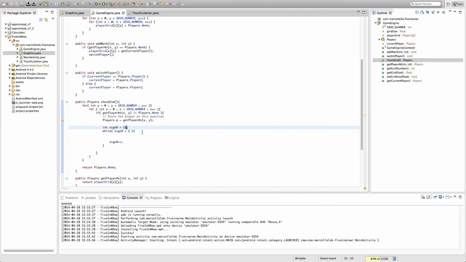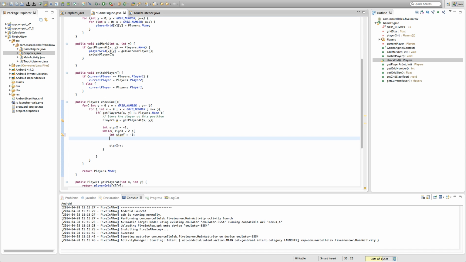So let's continue. Here we want our y sign, so int sin y equals -1, and another while statement while it is smaller than 2. Then at the end I want sin y plus plus.